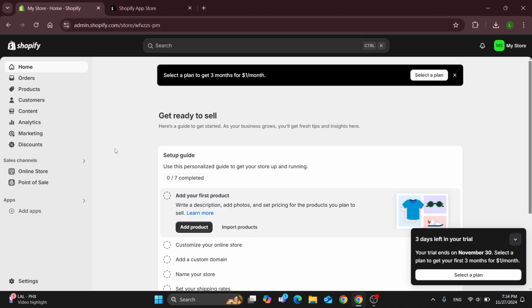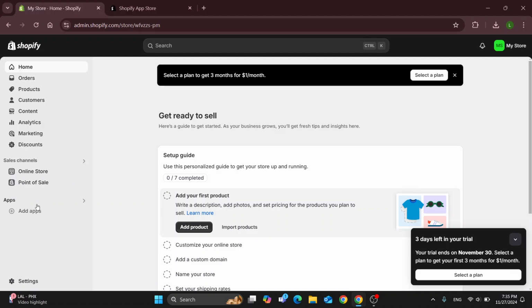So the first thing you want to do is to open up the official Shopify website, shopify.com, if you have not already. After opening it up, you want to log into your account. After successfully logging into your Shopify account, you'll be greeted by this home page, where at the left side of the screen you can see all the sections you can access, such as home, orders, products, and so on. So guys, now we can get started with adding the countdown timer to our Shopify store, and this is how we can do that.